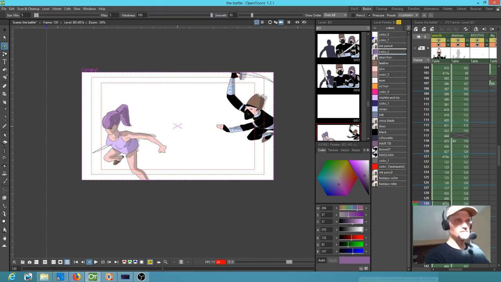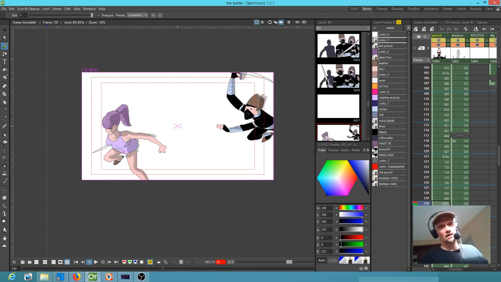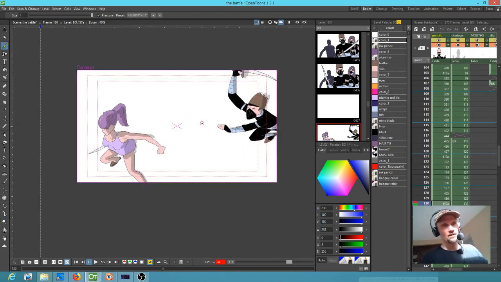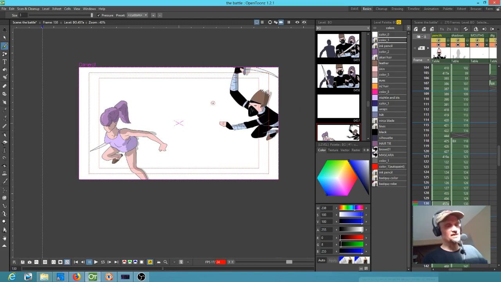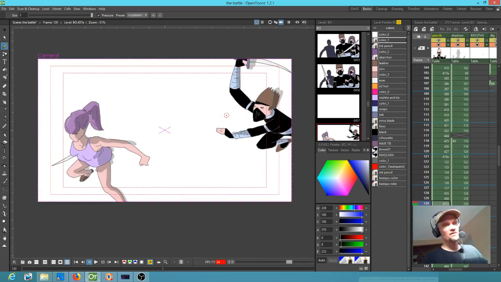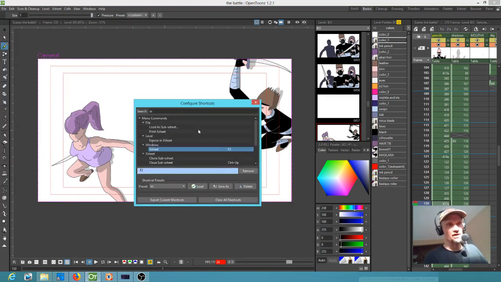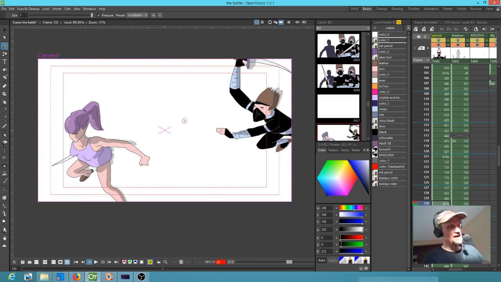What I'm going to do is hit the brush. And by the way, I should point out another shortcut key that I set up that's been extremely helpful, although I'm having to relearn to use it. By default you hit the space bar to pan your scene around, and as you see, it's causing a magnifying glass, because for me that's no longer the case. I don't want to use the space bar to pan my scene because I always use my middle mouse button. I found it a little obnoxious that I have to remember to hit Shift spacebar whenever I want to zoom in and out. So I just changed it in the preferences: configure shortcuts. And then I found zoom, and I just changed the zoom tool to be the space key. So now I can work a lot faster.